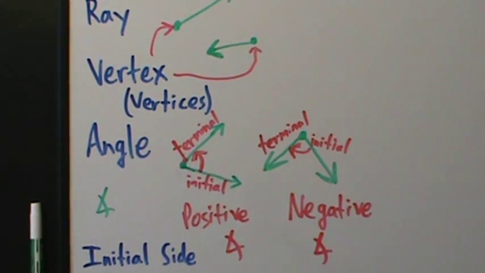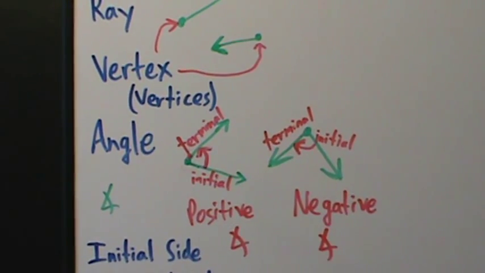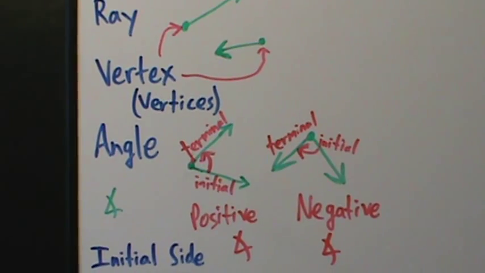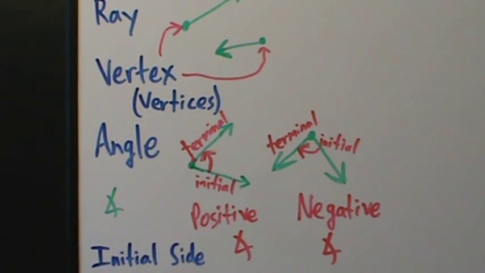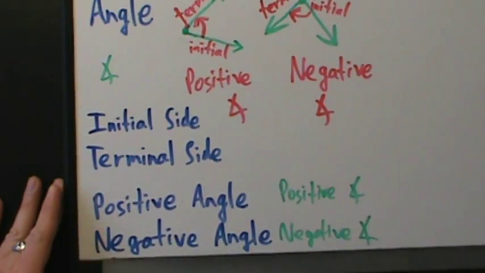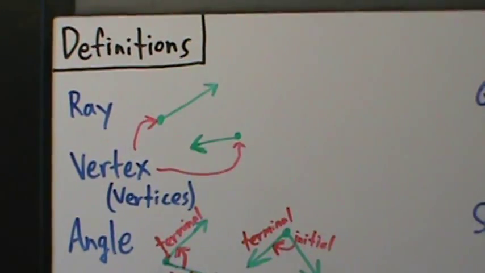So if you're wondering why positive angles go counterclockwise and negative angles go clockwise, it might seem kind of strange at first. There are some reasons for that we'll talk about maybe in a different video, and we'll briefly talk about some a little bit later. But anyway, that's positive angle and negative angle. So let's come back up here.